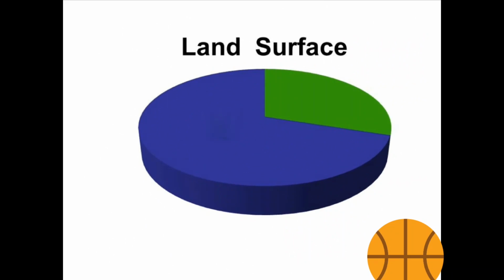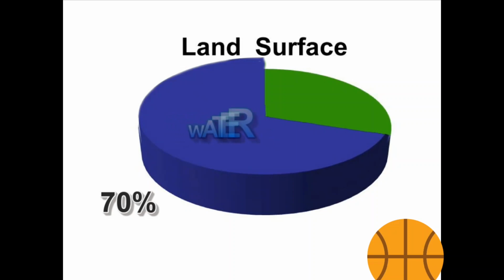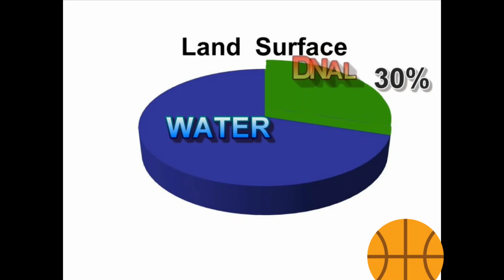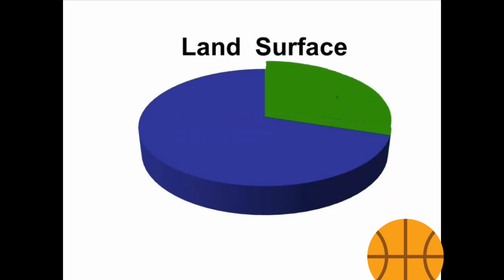The surface of the earth consists of 70% water and 30% land. The oceans, sea, rivers, lakes, etc. constitute the water bodies. So, 70% of the earth is covered by water. That is 326 million trillion gallons. That's a lot of water. Then why do we say water is scarce and we should not waste it?